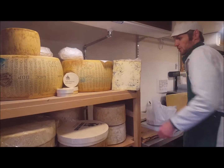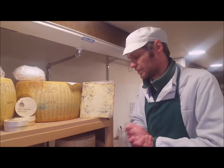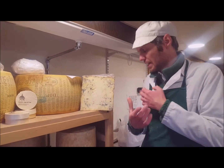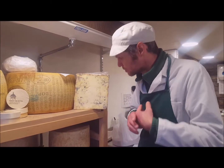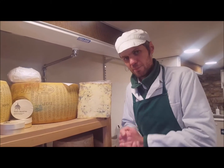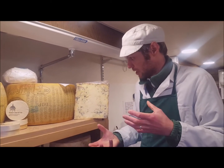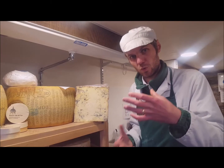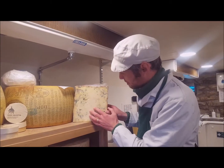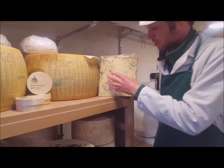And the final cheese you've got in there is one of my personal favourites for blues. It's Young Buck. And now this is made by Mike. Now Mike came to us quite a few years ago and asked us what type of cheese we needed. And we said there's no real great example of unpasteurised British blue cheeses. So he looked at old-fashioned Stilton recipes, which were slightly moister and not as aggressively blue. So you can see it's not as intensely blue as a modern day Stilton or blue cheese.